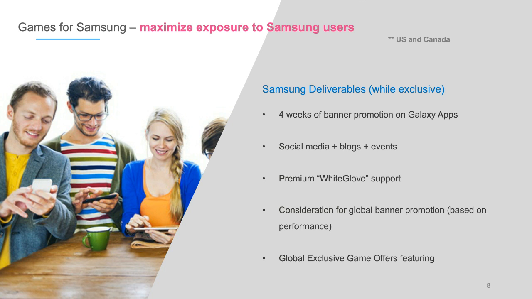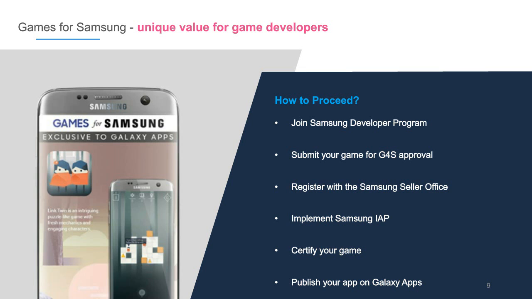And finally, as part of Games for Samsung, you will be featured as part of the global exclusive game promotion. I've shown you this slide. I've shown you how it looks on the previous slide. So the global exclusive game offer promotion is available for you automatically as soon as you are accepted into the Games for Samsung program.